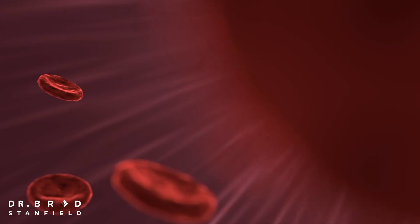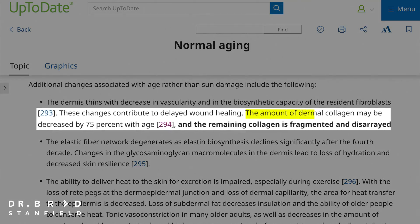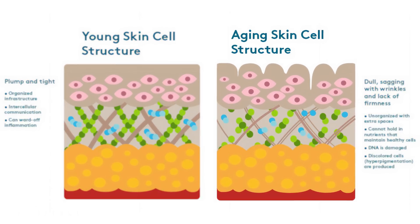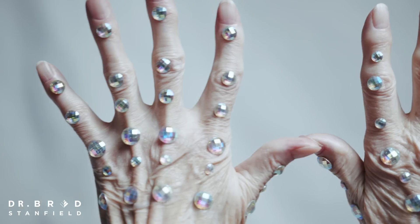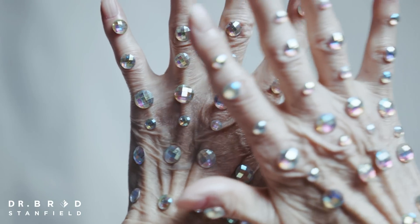The skin also has decreased blood supply and nutrition. It loses about 75% of its collagen — collagen is there to help keep everything together — and the collagen that remains is fragmented and disarrayed. The chains of glycosaminoglycans are disrupted, leading to a loss of hydration and decreased resilience.